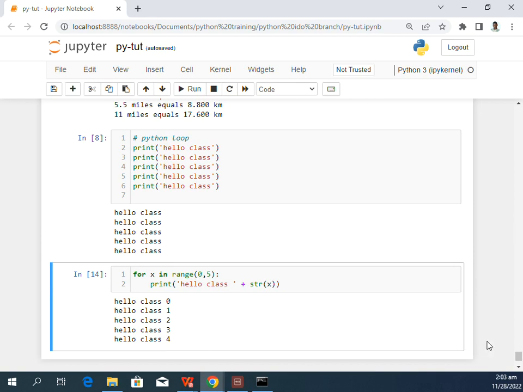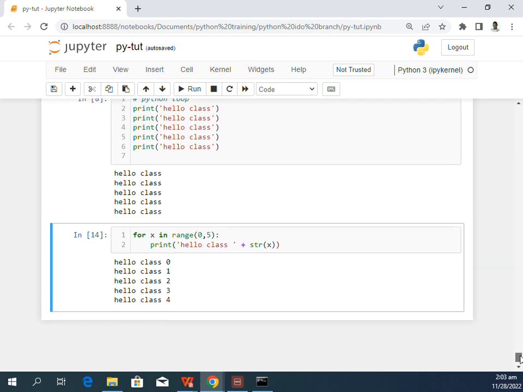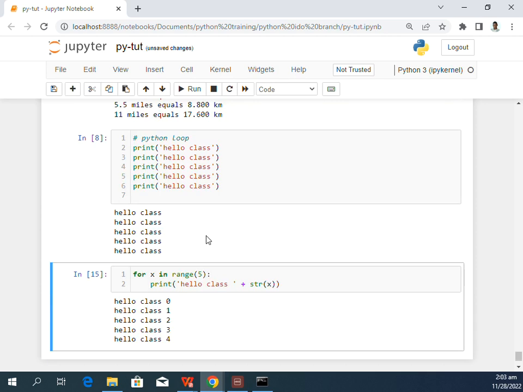So let's move on. Let's assume I remove this 0 and run this. You see what it prints? It still prints the same thing. When I remove the 0, it still prints the same thing. Let's assume I want it to start from 1 and I added 1.